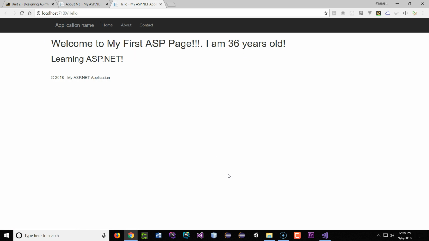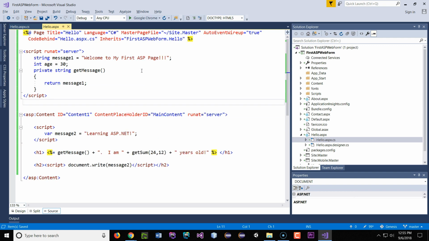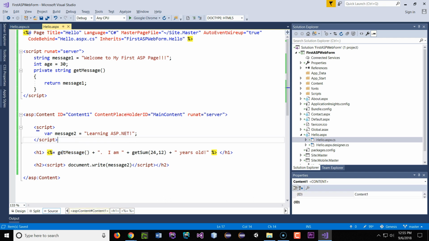Okay, so this is how ASP.NET web forms work. You have your script you can run locally here on the same page. Use the expression to show the information out to the view. You have to use the expression to show it. You cannot just go here and write to the console. If you do that, it will display in the console down here only.